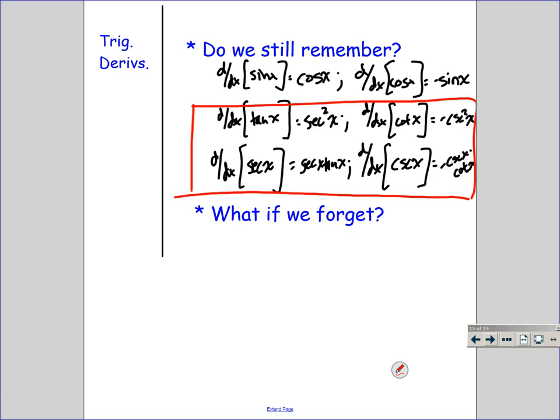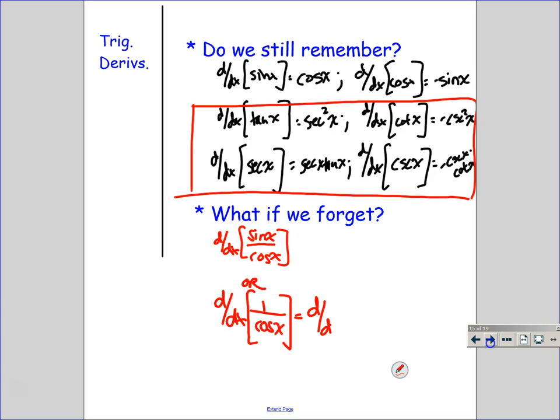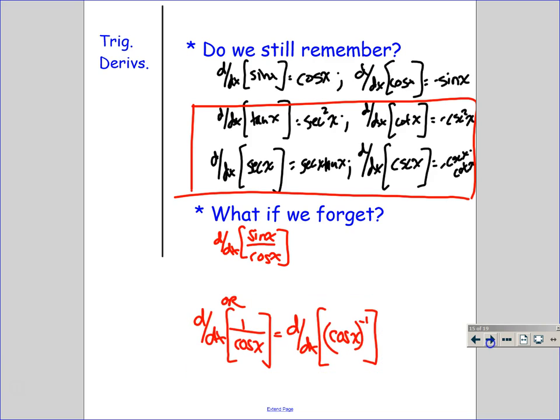As long as you know the derivative of sine, the derivative of cosine, and the quotient rule, couldn't we always do the derivative of tangent as the derivative of sine over cosine? I'm not going to do it this year. I did last year. Or to do the derivative of secant, couldn't we do d/dx of 1 over cosine? Which is the same thing, and we can cheat and use the chain rule, although it's technically not until chapter 4. That was how it was last year too. You guys had to test just some basic derivatives before the chain rule. Not quite sure you would say it was easy. Now you should. I think it was still a hard one.